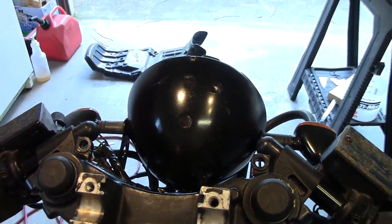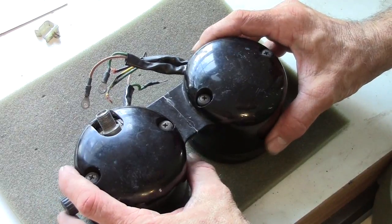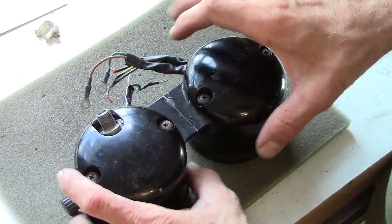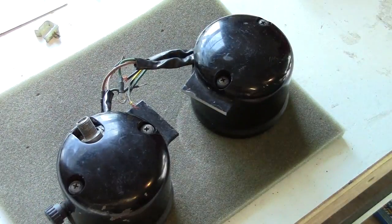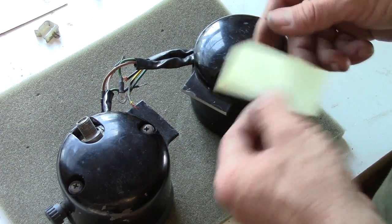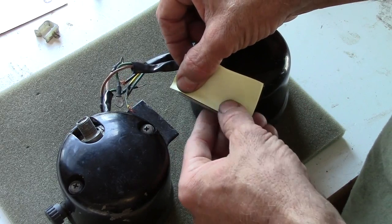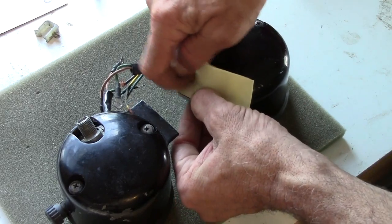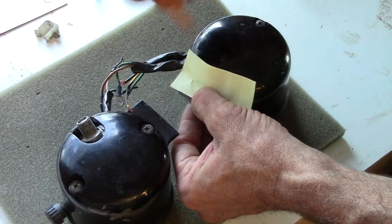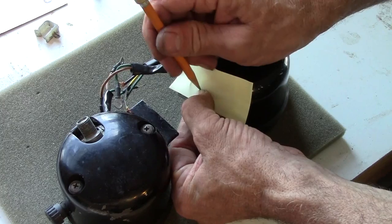Now it's time to get back up to the instrument cluster and get those mounted up. I cut away the holes on purpose. I want them to be even with each other. So I'm gonna join these two pieces together with a piece of metal, and I need to get that template cut out. So I'm gonna take a piece of paper, just fold it in half, and stick it up against here, and get a rough idea of where the cut's got to happen.